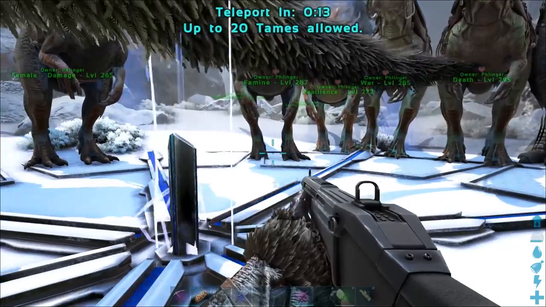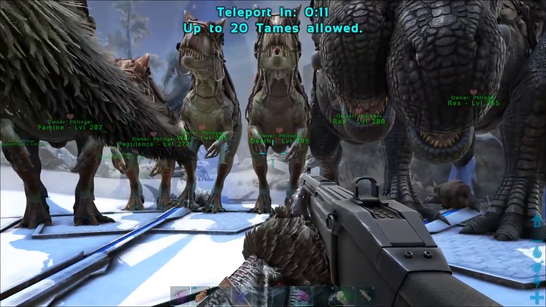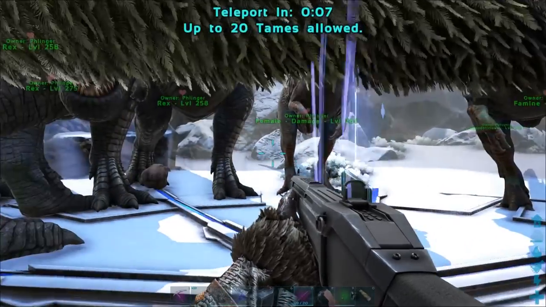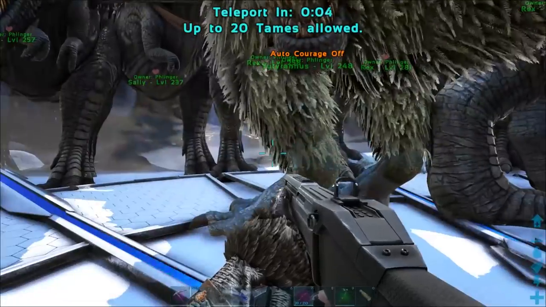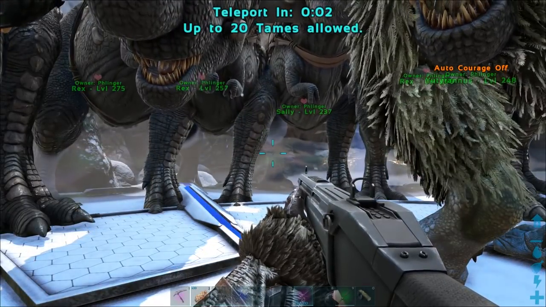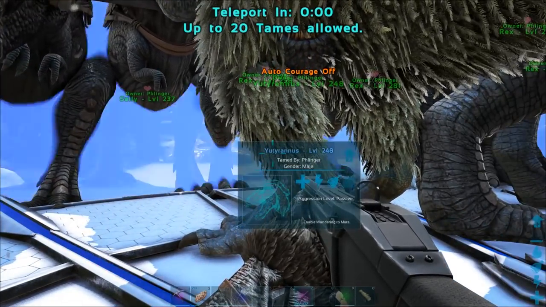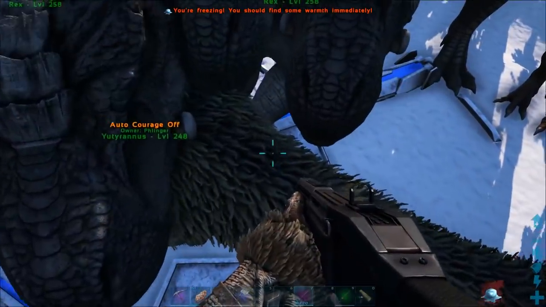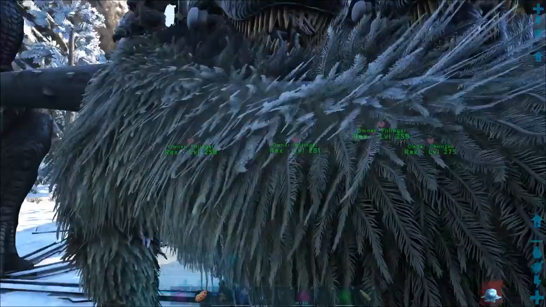With this mini boss, I'd rather actually have a full pack of Allos for this fight, just because they're so much more maneuverable and they take up less space than the Rexes. Yeah, for the Broodmother fight and the... There we go. Oh, let me down. Alright, so there we go.